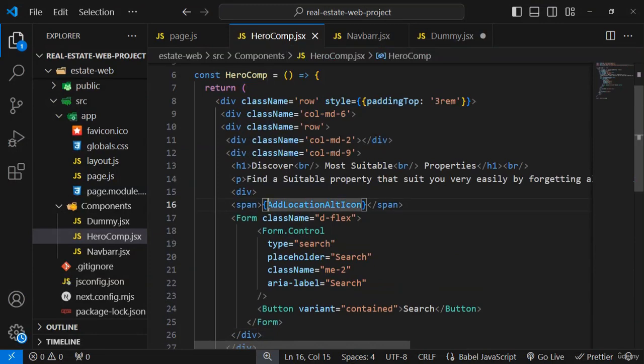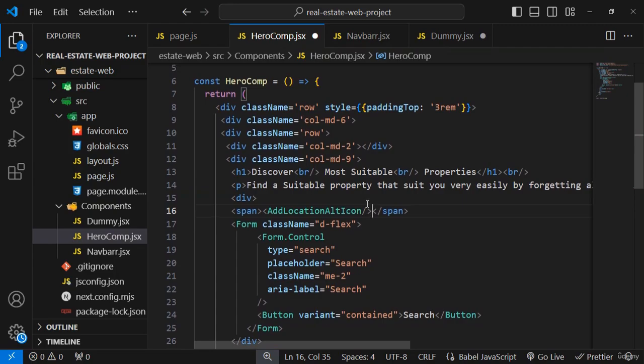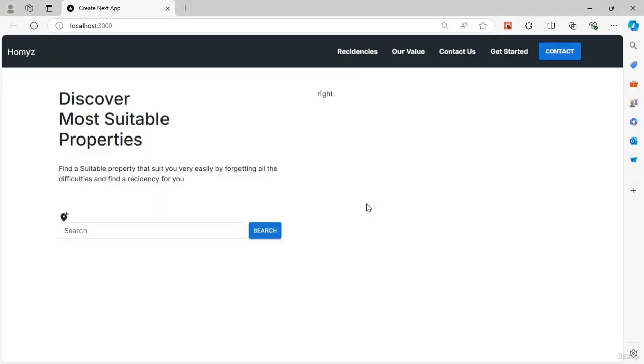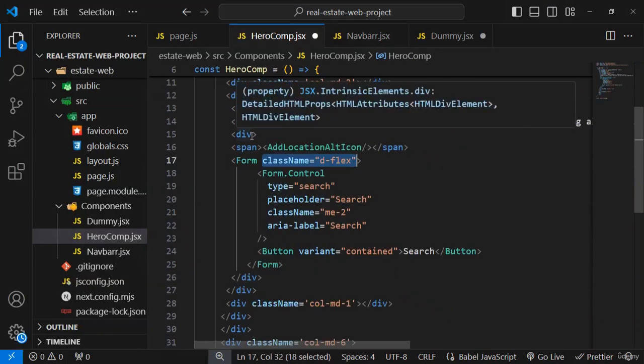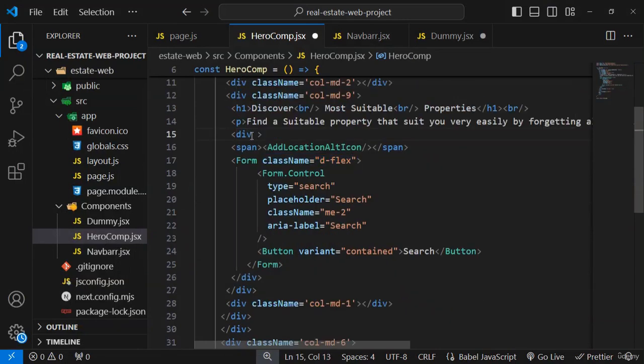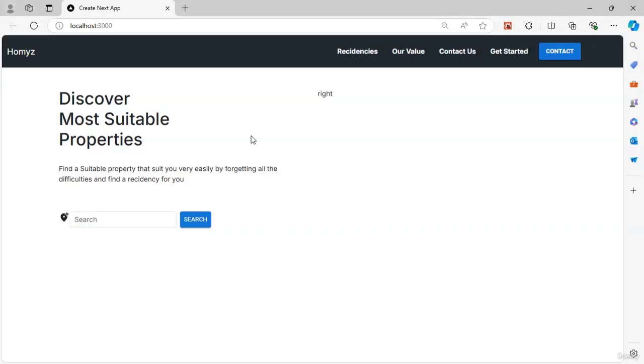I have not to write these curly braces because this is not the part of JSX or JavaScript, but this is a component which is imported from Material UI, and it is not in a single line. I am also going to take here that class name. Now everything is inside that single line.